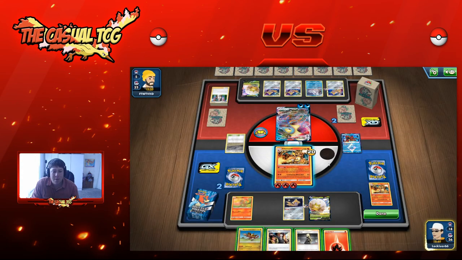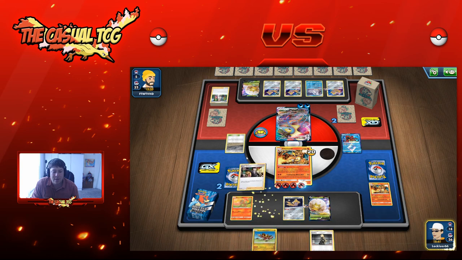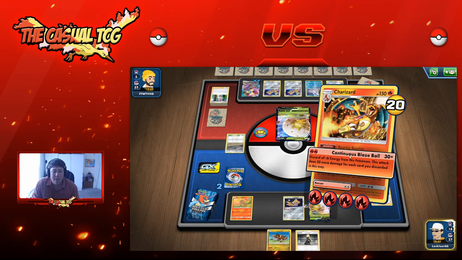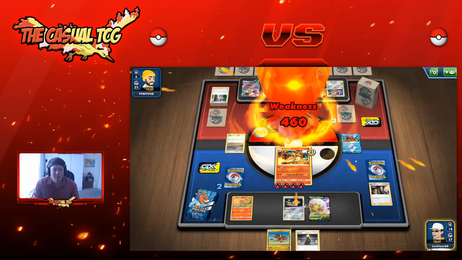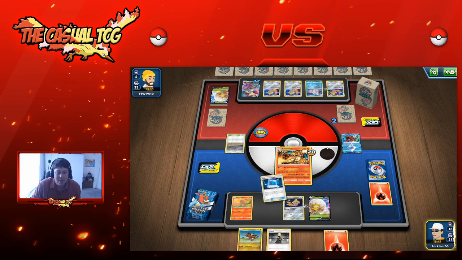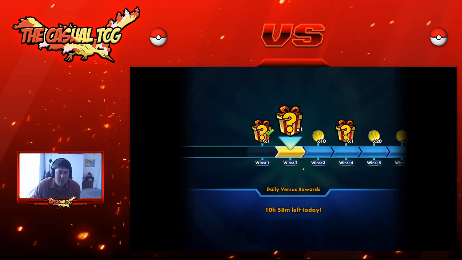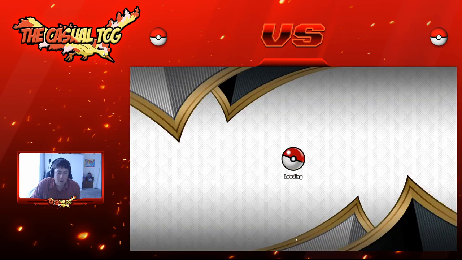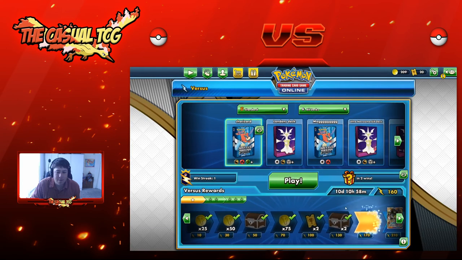Okay, and then you put up Charizard, and you play... Just go ahead and attach this last energy, and then you play Boss's Orders onto Eldegoss V, and then Continuous Blaze Ball for 460 damage, taking that knockout. Thought he had me there for a minute.